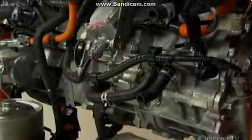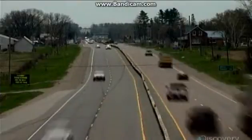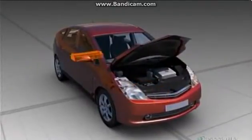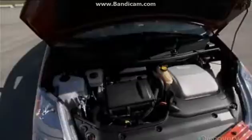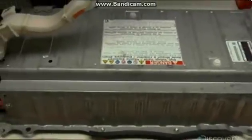The big challenge for engineers? Produce a gas-mizer that gets to highway speed as fast as any big guzzler, with only a tiny engine, an electric motor, and a big set of batteries to turn the wheels. But to do that, engineers had to figure out how to get the gas and electric motors to work together to maximize fuel efficiency, and keep the batteries charged so you never have to plug them in.